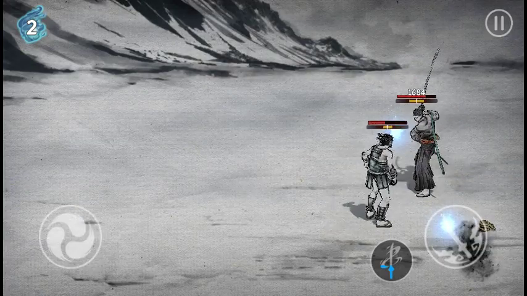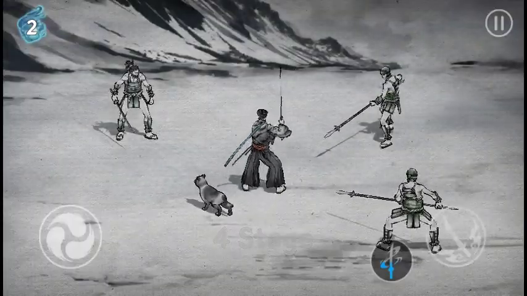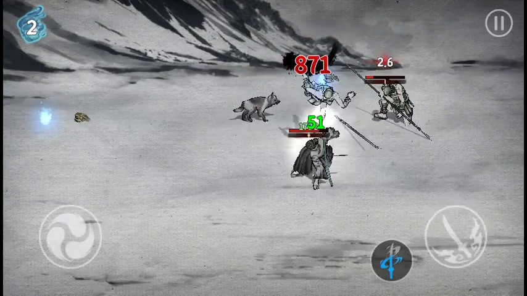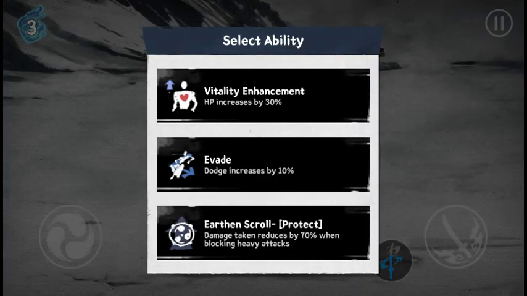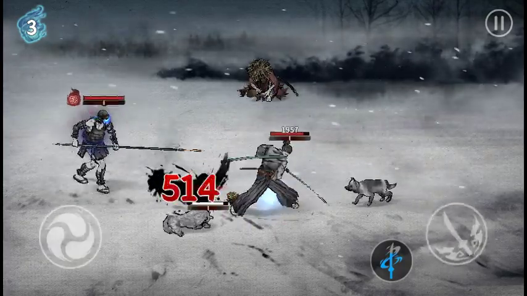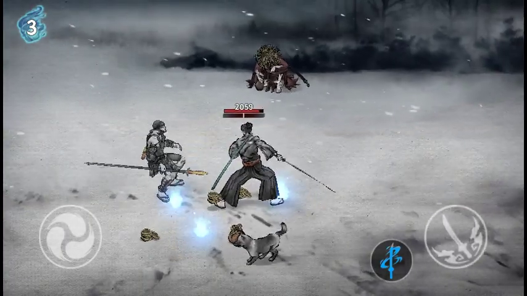Ow. Got him. So literally, this game's all about timing. Because if you get the timing down correctly with everything's attacks, then you can get through here without dying whatsoever. Actually, without taking damage. If you can time the attacks and figure out their attack patterns, then you can go through every level in one attempt.